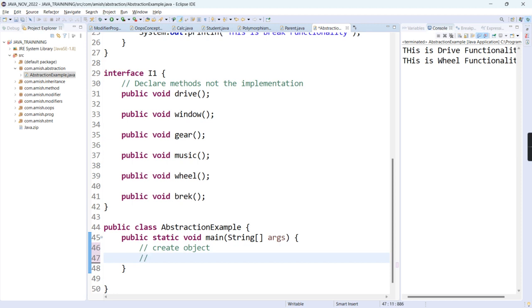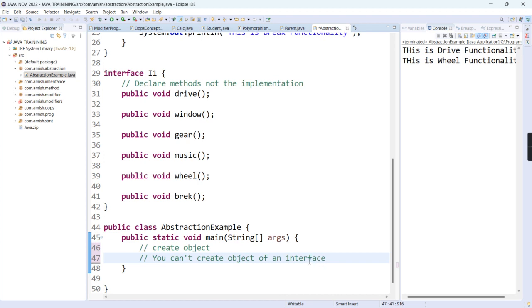But when we come to an interface, you can't create an object of any interface. Got it? So we can create an object of any class, but we can't create an object of an interface.